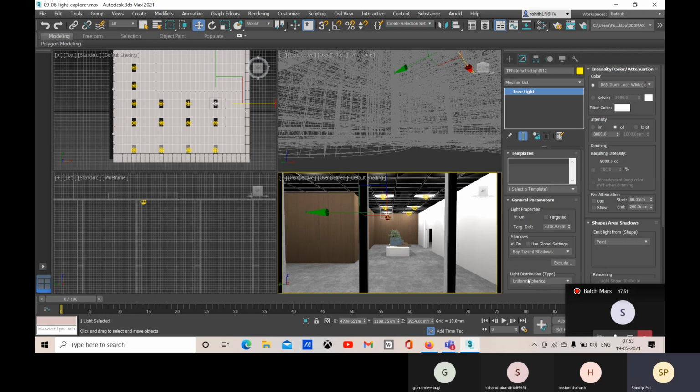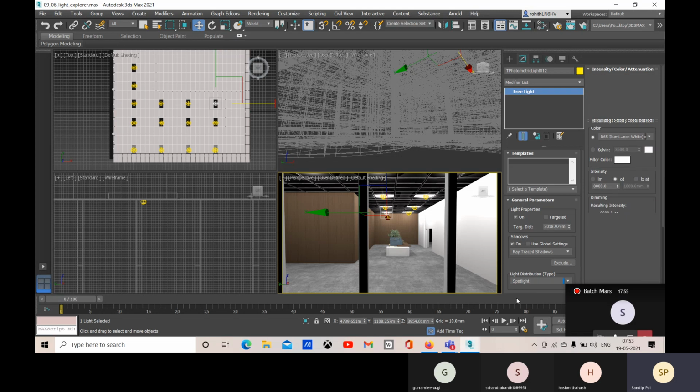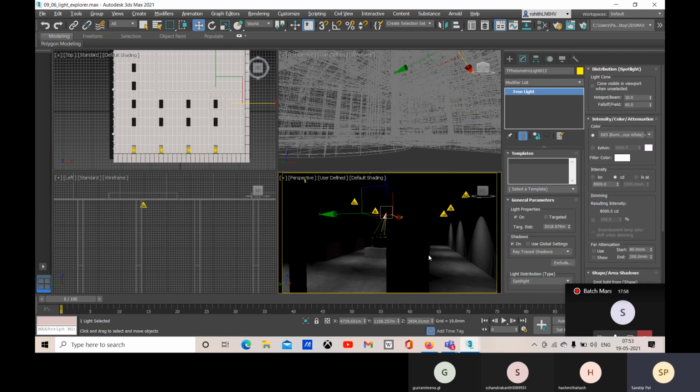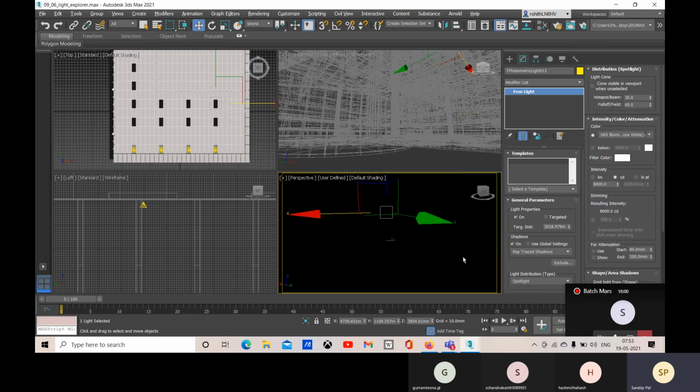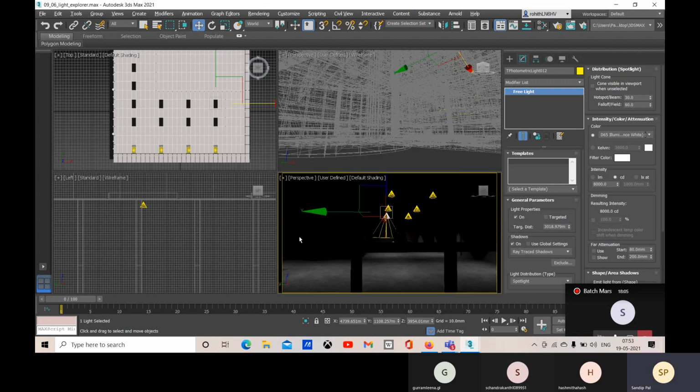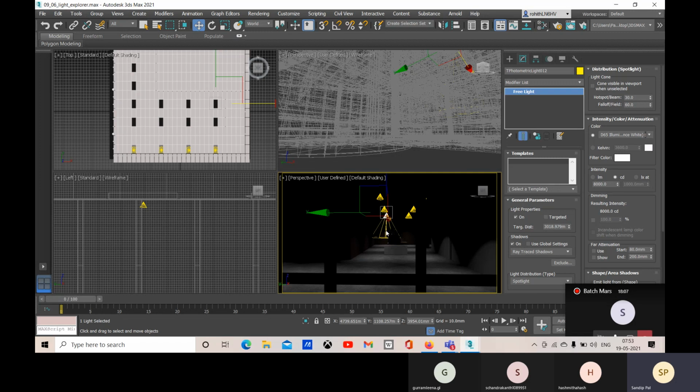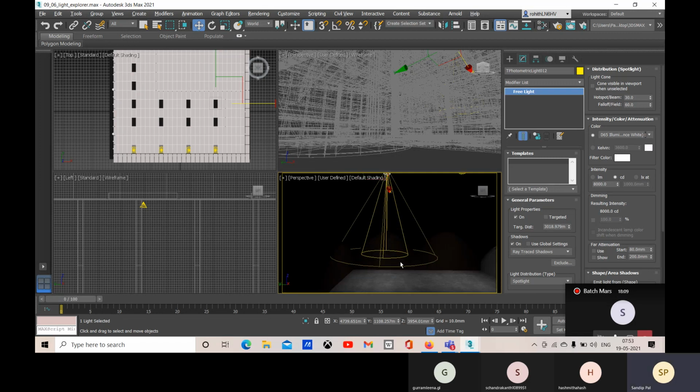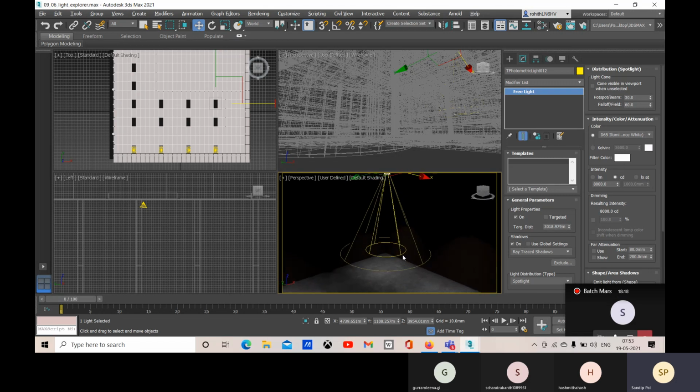Now let's make some changes to the light distribution type. You can make it a spotlight kind of effect. You know about the spotlight, that it creates a light on this particular area only. So for that you have this hotspot and this falloff area.